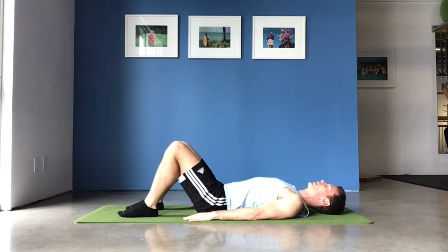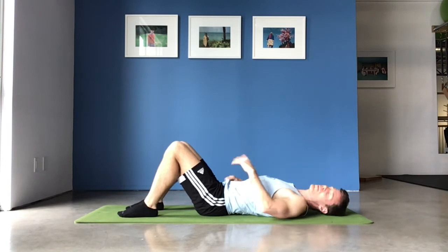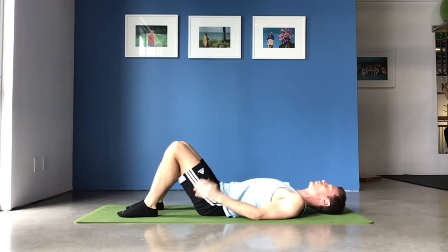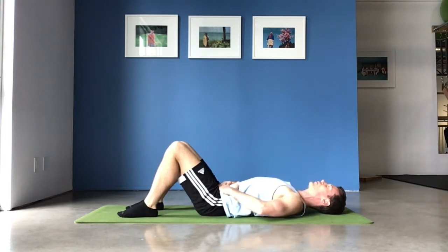Now as we continue to bring our attention to your low back, notice you may have no space under your low back between you and the mat. You may have a gap, as I do, because of my spinal curves. Everybody's different. We're going to play with those curves, but know that sensation in your body is what you should use as your guideline. It doesn't necessarily need to be in contact or not in contact to be correct in an exercise.